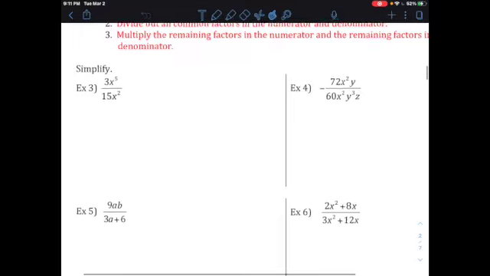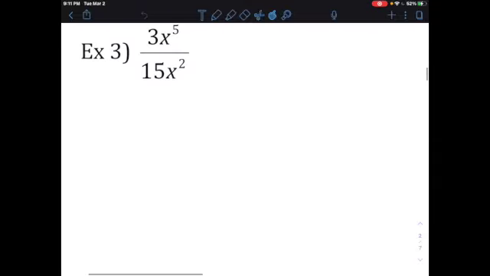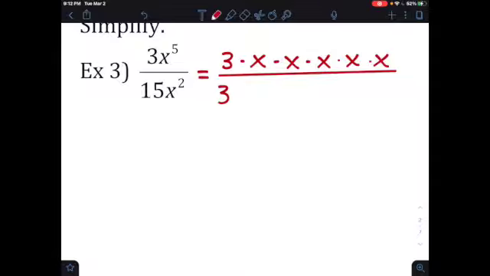So let me demonstrate how that is done. For example, simplify example number 3. I believe you guys have some idea how to do this before. What we're going to do is take the ones that have the factors. If you write this out, the top is really just 3 times x times x times x times x times x, and the bottom is really 3 times 5 times x twice. So if you're talking about factors, please understand they are all multiplication in the middle. If you have addition, you absolutely cannot do this. You can cancel out the 3 and the 3, and the x's, and the answer is going to be x to the third over 5.